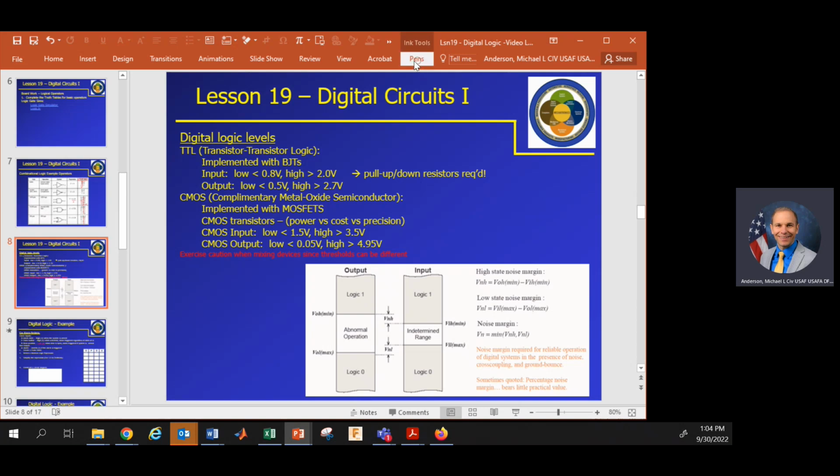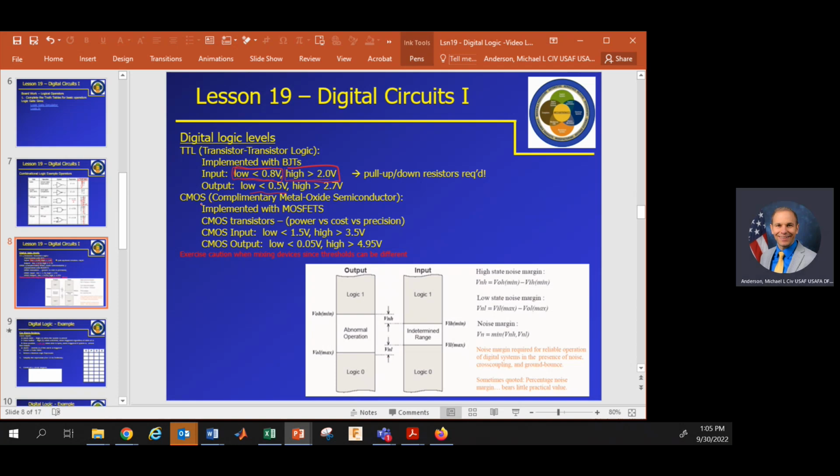So here, what we're pointing out is that with different types of devices, those points where we flip from being low to high changes depending on the type of device. So for a TTL device, it will treat any voltage that's below 0.8 volts as being quote unquote low or false, and anything above about 2 volts as being high. And then it will try to output a voltage that is less than 0.5 volts if it's low, or greater than 2.7 volts if it's high.